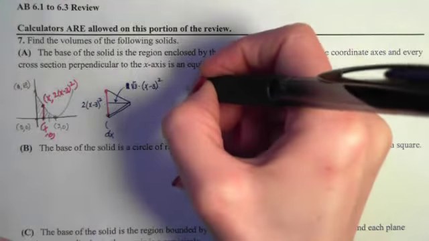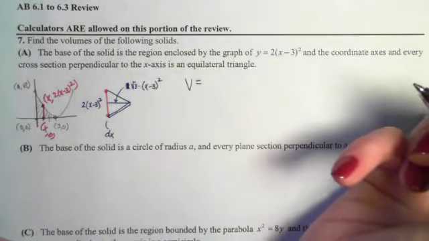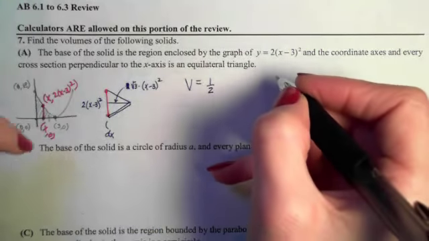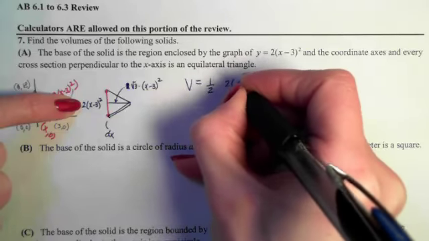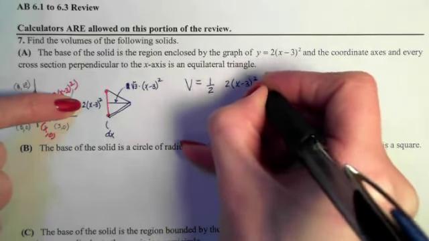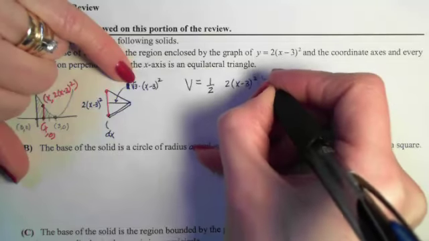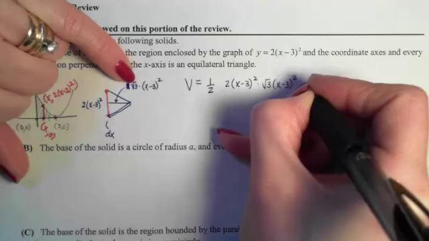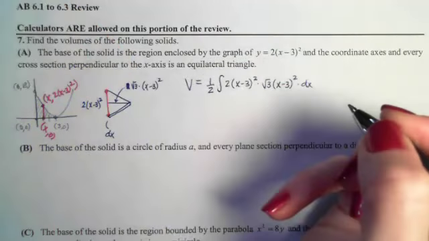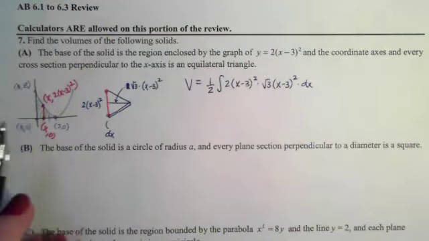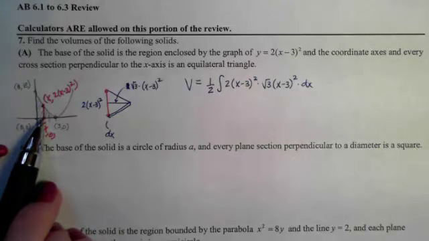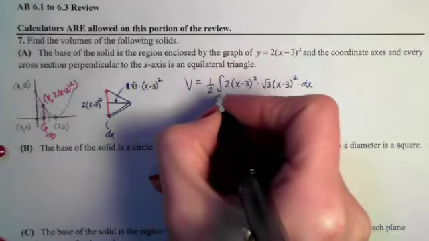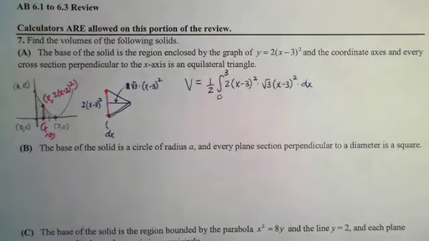So now our job is to set up the volume of that slice. Well, it's got a face that's a triangle, so that'll be a 1/2, a base times a height times a thickness, and then we'll add them all up. So adding them up, we have a vertical strip, so that means we're in terms of x, so we need the lowest x value and the highest x value. So we'll be accumulating from 0 to 3.